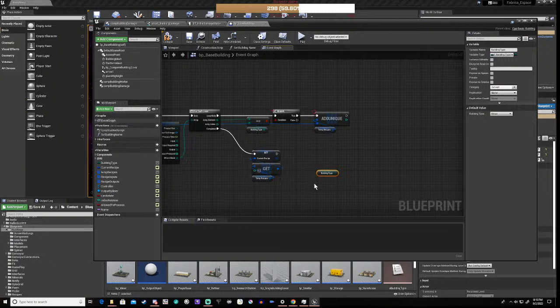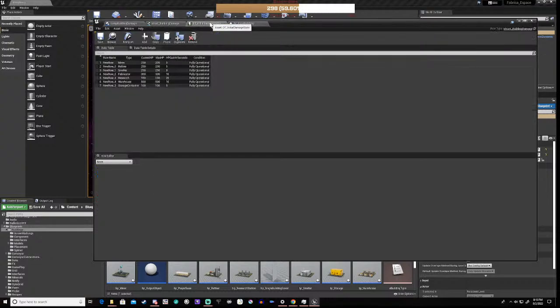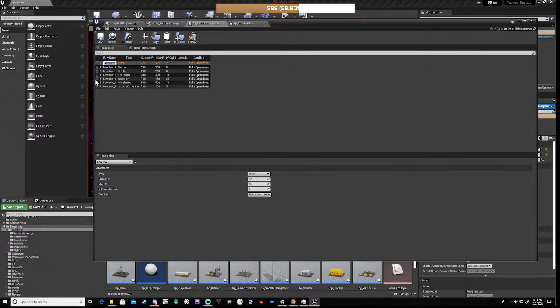I'm going to get the building type, and then we're going to go back to our data table here, and we are actually going to give these the same row names as the actual types, so that we can basically use the type to give us the row name without having to do a loop around these, right? So just a little shortcut. I know it's a bit of a cheap one, but hey ho, gotta use what you can.